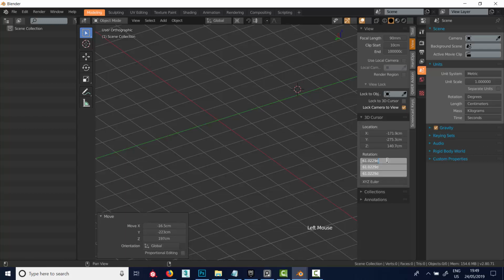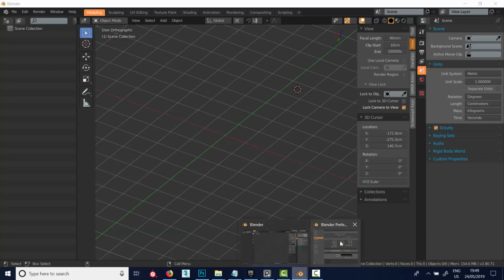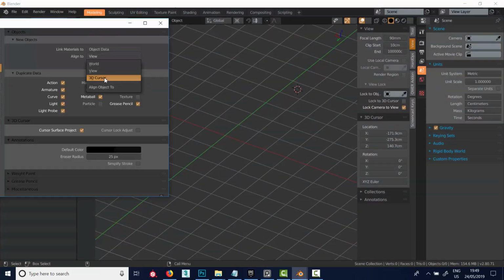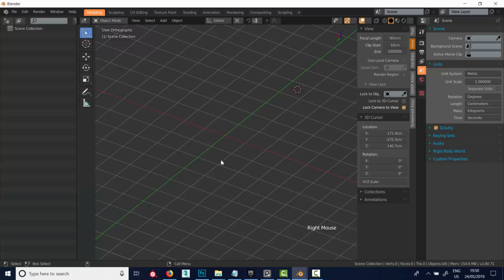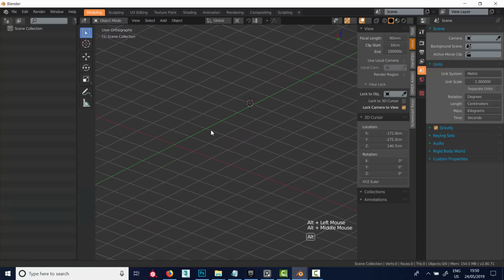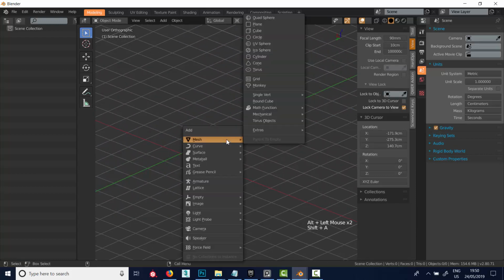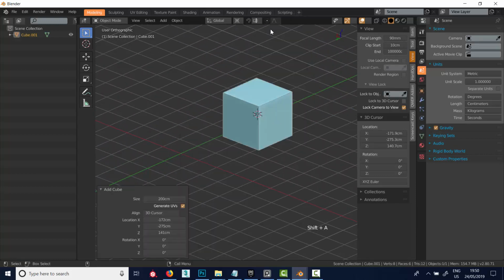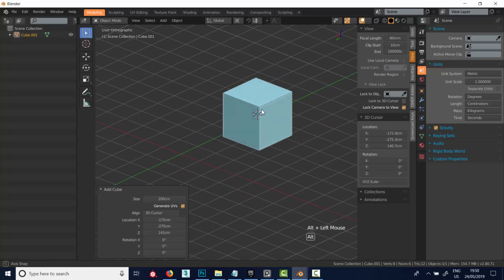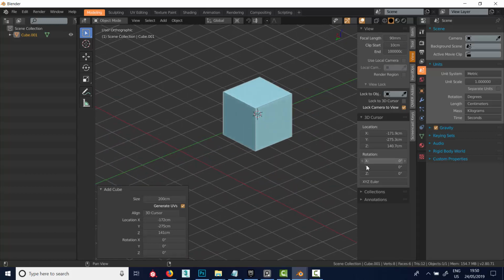Just drag over the three of them, hit 0, and then I'll switch it to 3D cursor now, because the 3D world seems to be a bit broken in this one, but it does work the way I was explaining it. So we'll try the 3D cursor now, and now it's creating, because I zeroed that out.